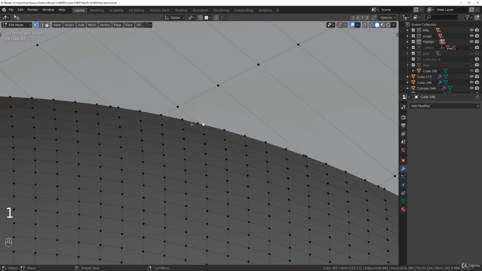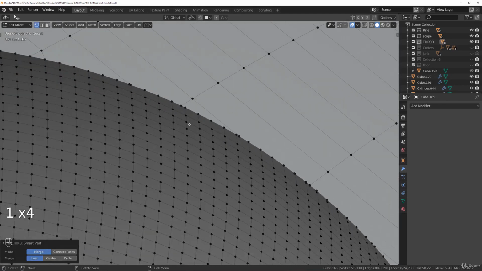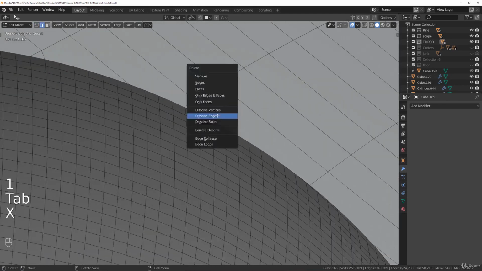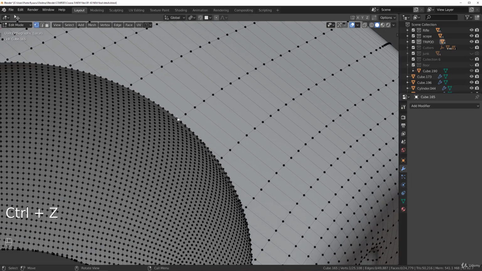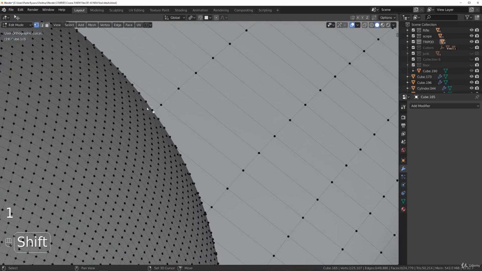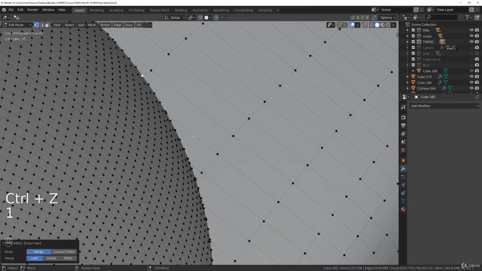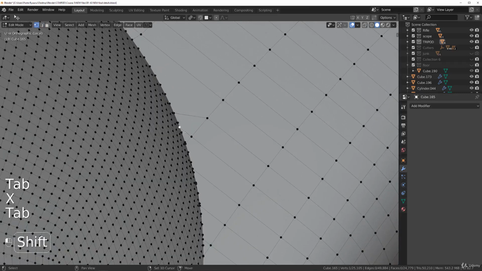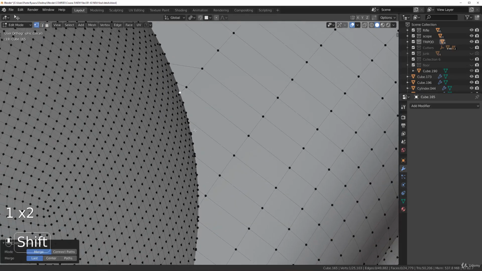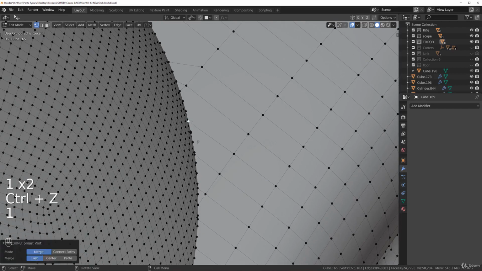This could be merged here. This could be merged here. This is going to be problematic in my opinion, but we will see. There's no way I'm going to run this edge in here, so we could actually do this. It's too steep. It's too steep. Let's leave it like that. This one here. This one is going to go here, and this one is way too steep. So what we're going to do is this. And remove this one, and this one here, this one here, this one maybe.